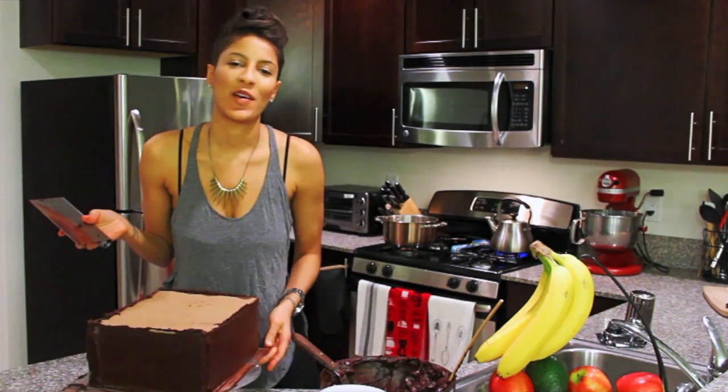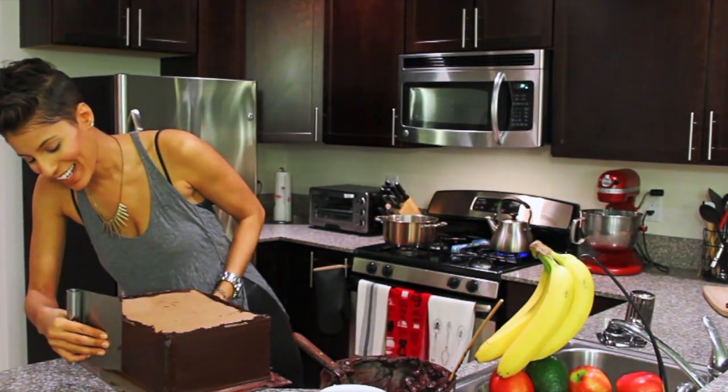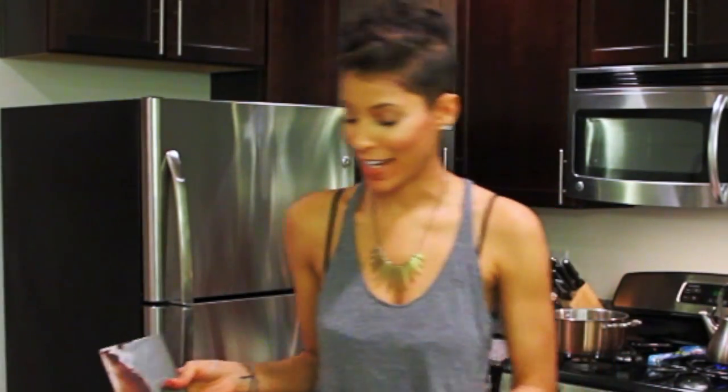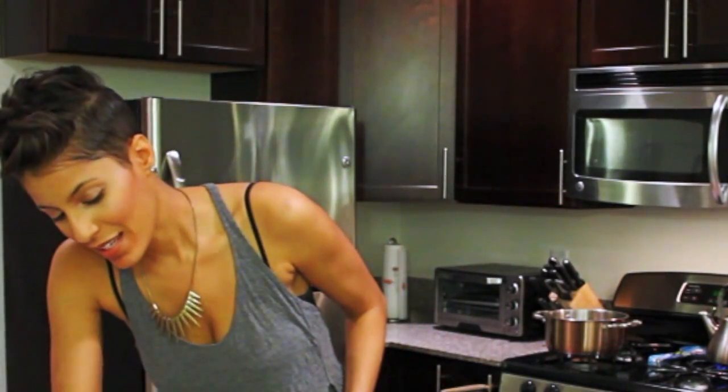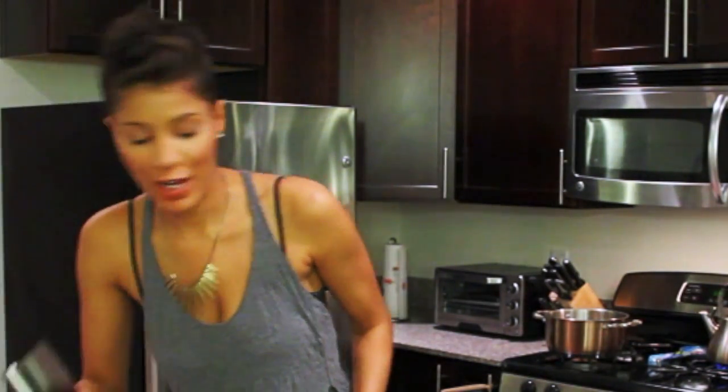This just makes me so happy when I smooth it and it actually has beautiful smooth sides. Oh my God. That's how you know you're a cake decorator. When this makes you slightly orgasmic, you're definitely a cake decorator.